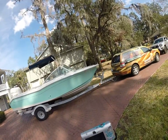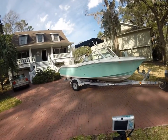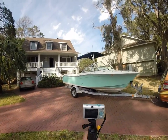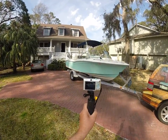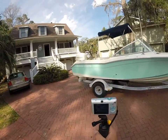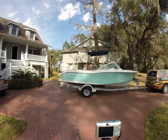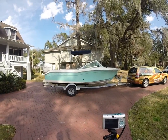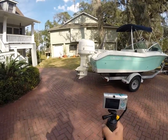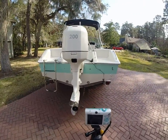So anyway, 1999 Grady White, second owner vessel, original upholstery, just serviced, just painted, and in fact, I was going to try and reach for the guy's card for the actual paint guy. I'll put that up on the website, so you can go to his website and see the work that this gentleman does. This was not a fly-by-night paint job. In fact, this boat's been in the shop for a while. So anyway, Rob out here at ImAlwaysInHotWater.com. Hope you get excited. I hope you like the vessel. We hope to have it out on the water tomorrow.